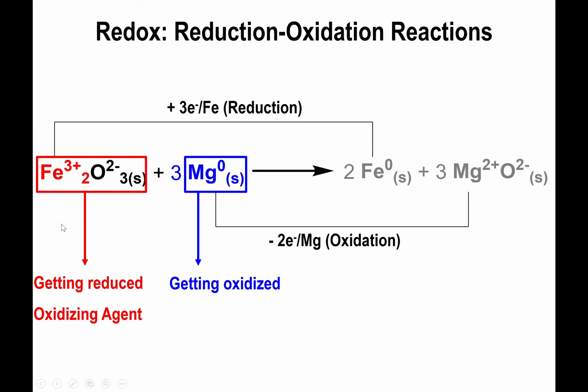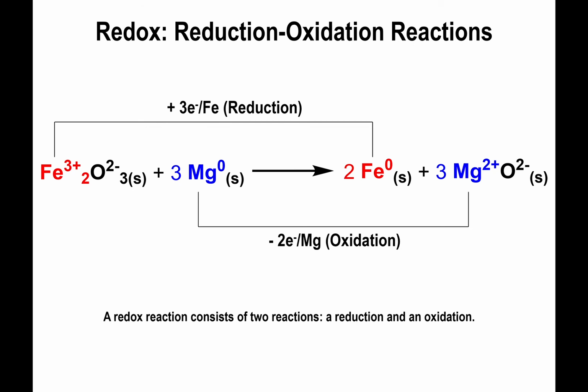Now, because Fe2O3 is getting reduced, it will have to get reduced at the expense of something else. And because of that, we also can refer to the species getting reduced as the oxidizing agent, because the fact that it is getting reduced means that it has to have something else being oxidized. So it will promote the oxidation of something else, and as such, we call it the oxidizing agent. Same logic for magnesium. It will get oxidized in the process of this reaction, but it will have to get oxidized at the expense of something else getting reduced. So it will promote the reduction of something else, and as such, we call this the reducing agent.